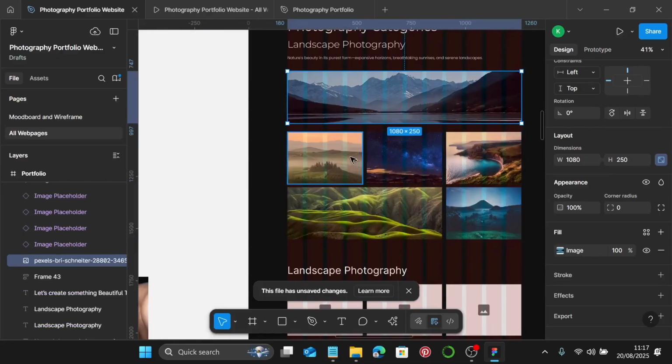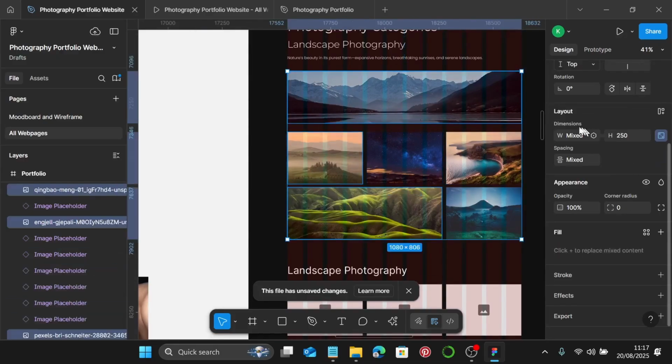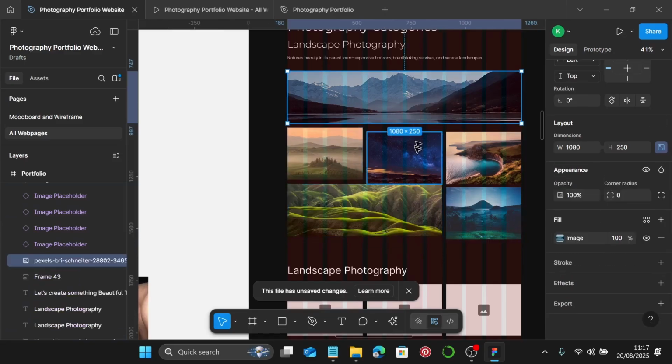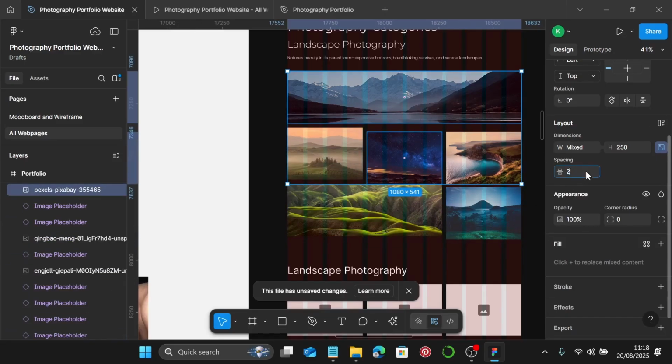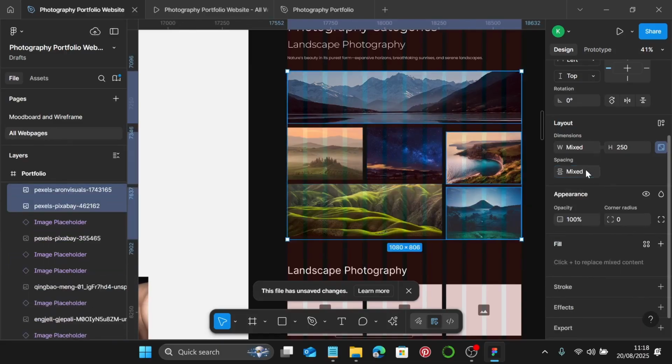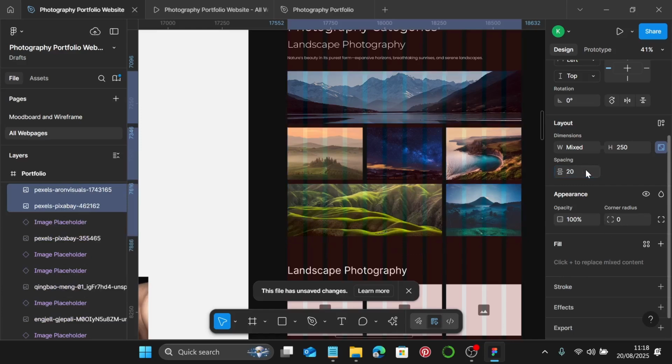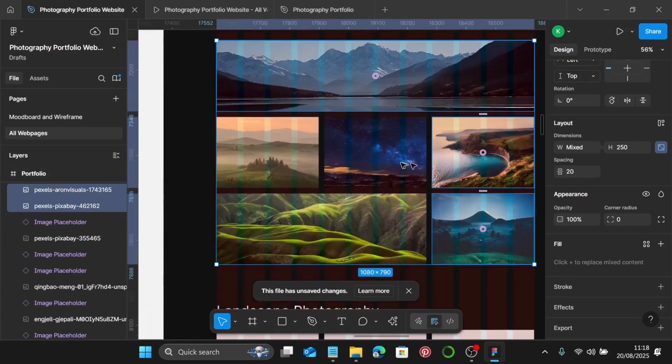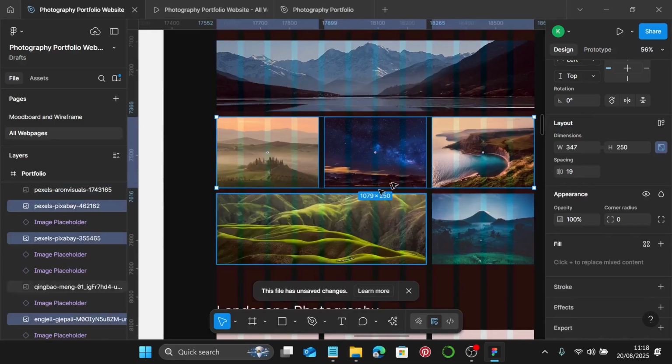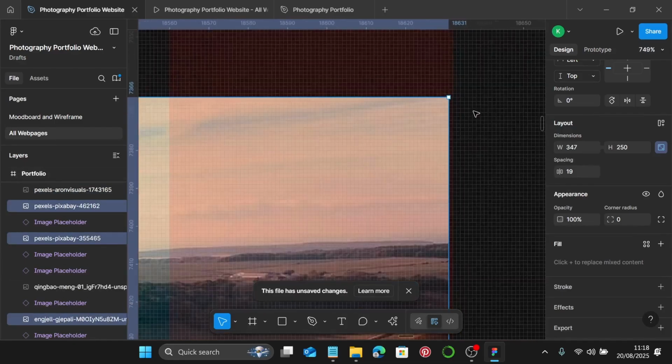The spacing for this is going to be 20. So I'm starting with that first one. Select this to make it 20. Select these 3, make them 20. And just to make sure, let me select all 3. It's showing 19. It's supposed to be 20.